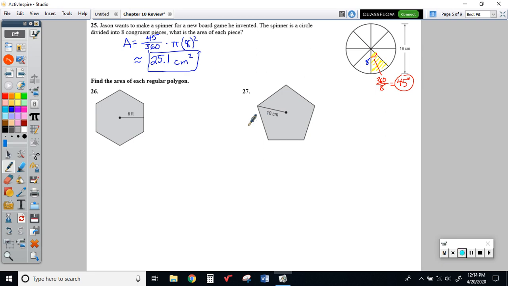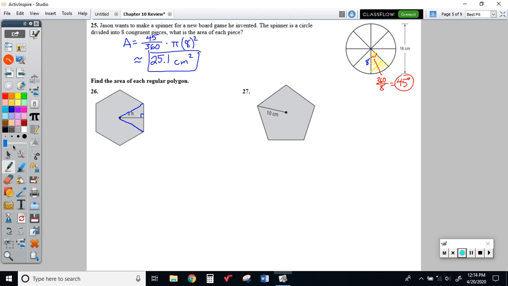26 and 27 will take a bit of work here. These ones are those apothem and perimeter type problems. So I'm going to split this up into this triangle here and here. There we go. I do have to freehand sketch this one. 6 is referring to that. For some reason, when I'm using this program and recording, it won't let me use the straight edge tool in here.